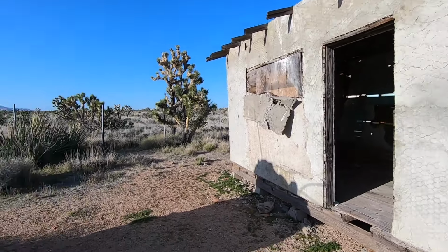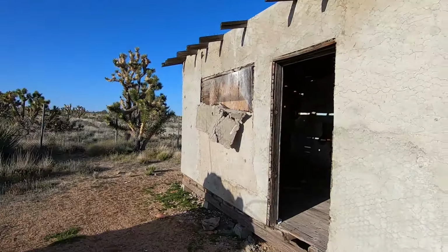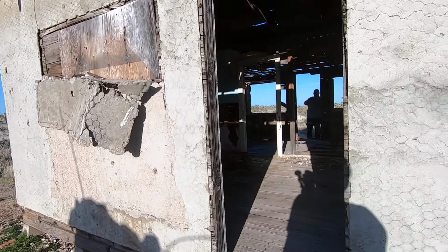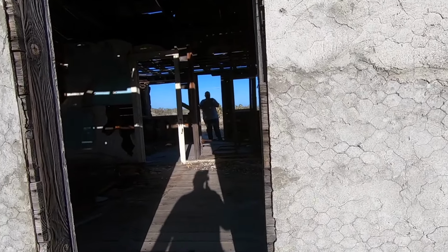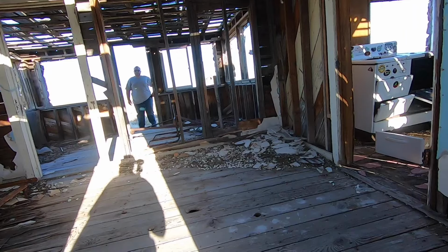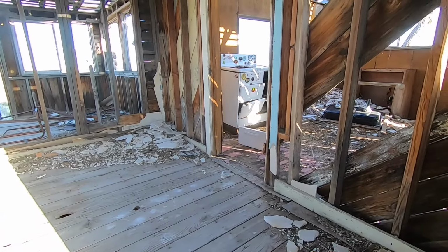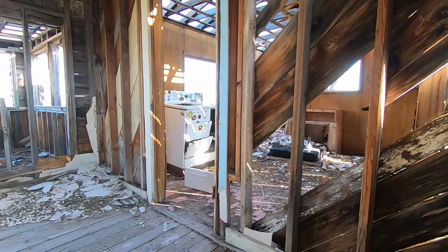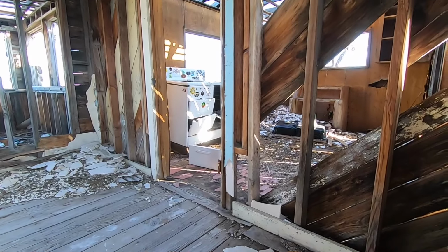Now this cabin obviously isn't that old. It is pretty modern, but it's still really cool. And by modern, I mean not a trillion years old. Ooh, it's a neat stove over there. All right, so just a quick stop. I think my camera says 2 minutes. I turned it on as soon as I got out of the truck. So yeah, we're gonna get down on the road because we got camp to get to.